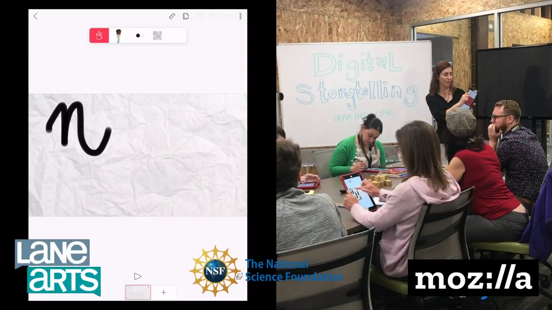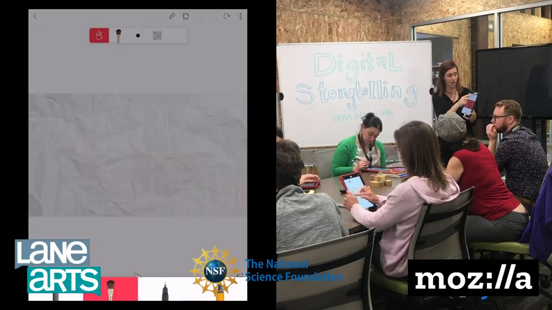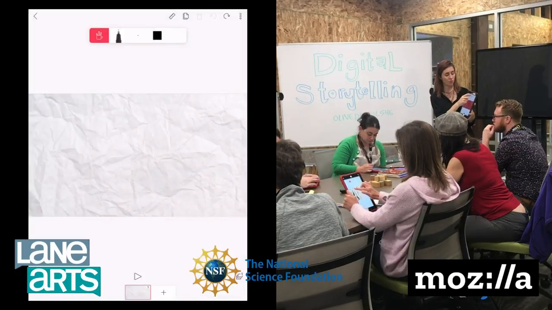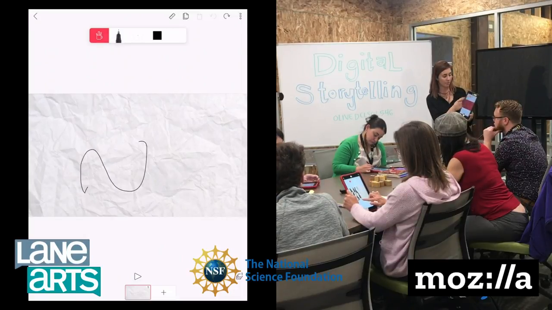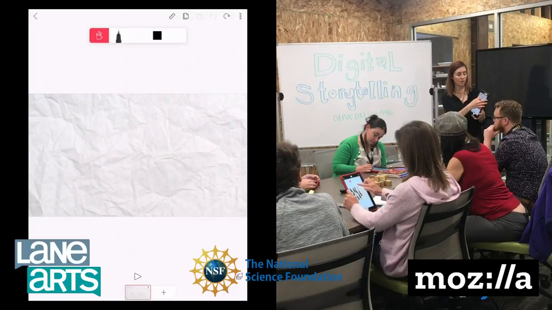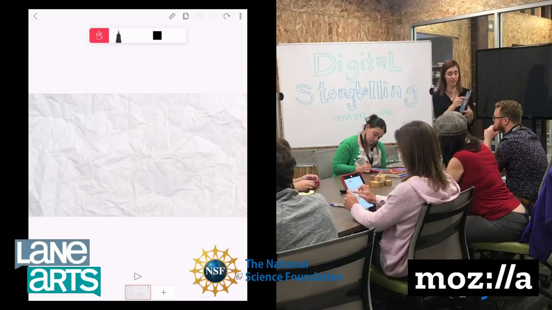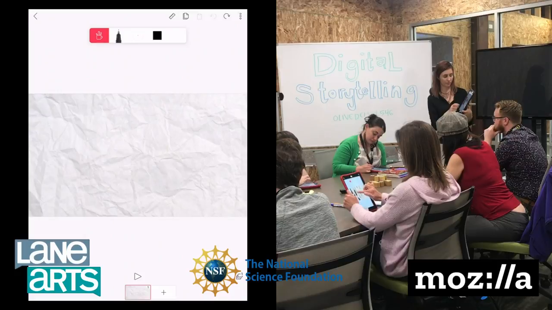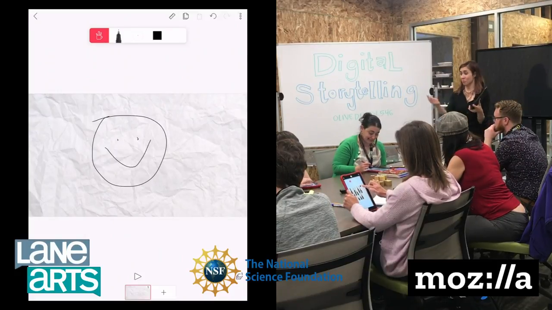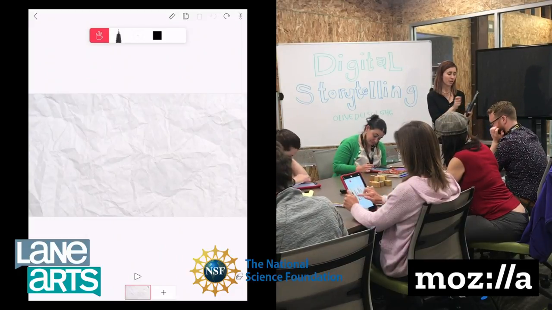Within the toolbar, you can adjust the width of the line by tapping in the center circle and dragging up or down to where you want your line width to be. And then the last option in the pen is a color picker. Again, hue on the outside, tint on the inside. And go ahead and draw something, have some fun. I'm gonna be really creative and draw a triangle here.